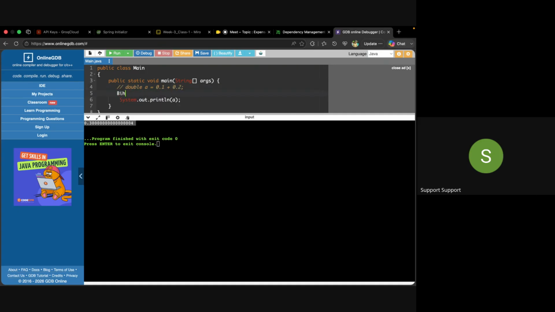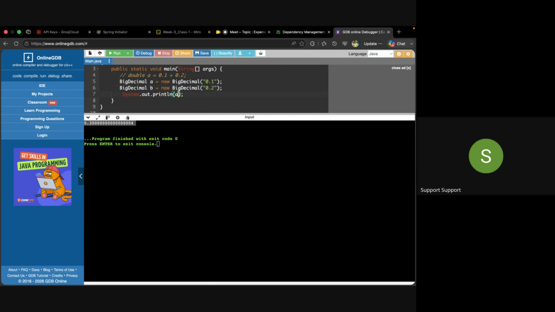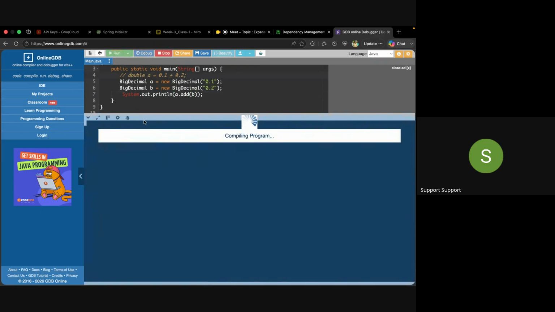BigDecimal a equals new BigDecimal, and here I can provide 0.1. Then I'll copy this. I'll say BigDecimal b equals new BigDecimal 0.2. And in the last, I will say a.add(b), and just see the answer.